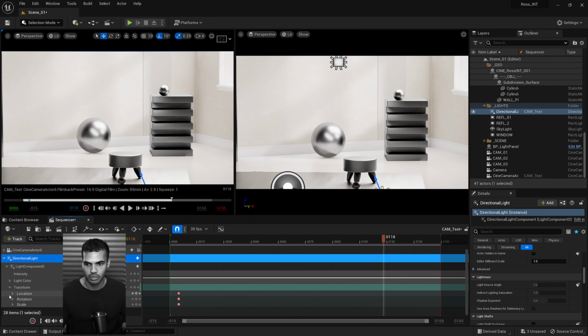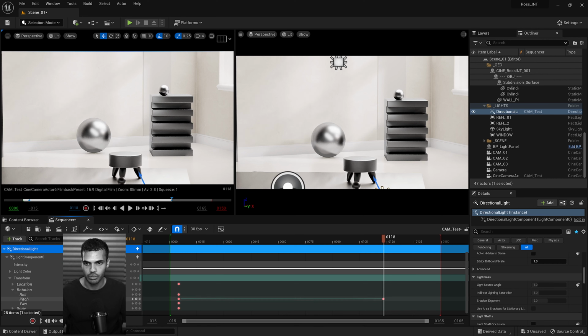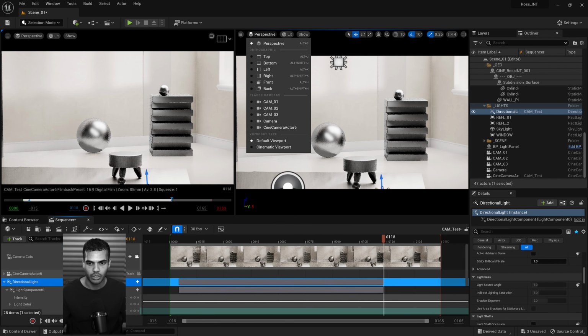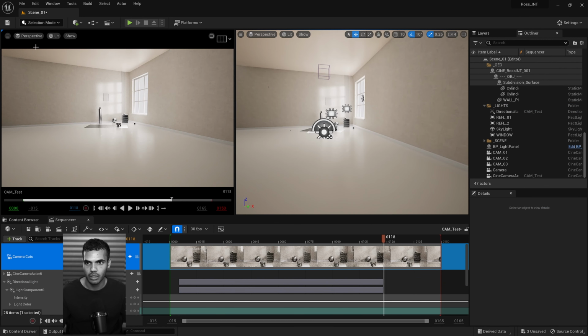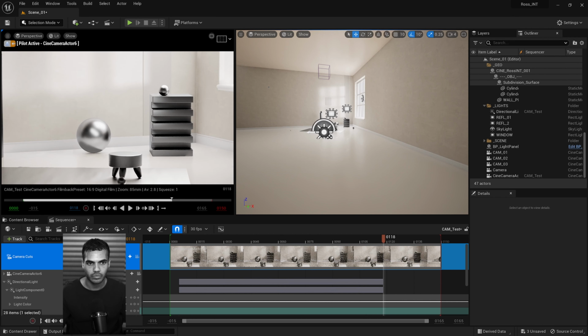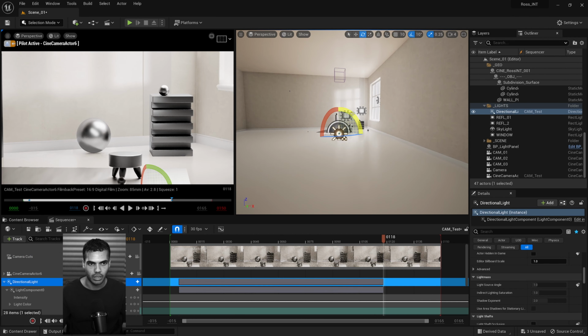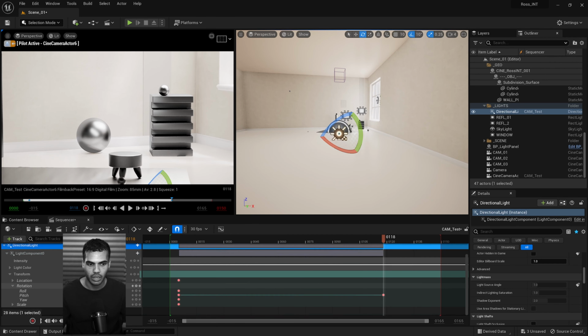So I can go in here and change the rotation, or you can do it in the viewport as well. Now you can play with the light angles, and it automatically keyframes it for me. And now you'll see you have animated your light.